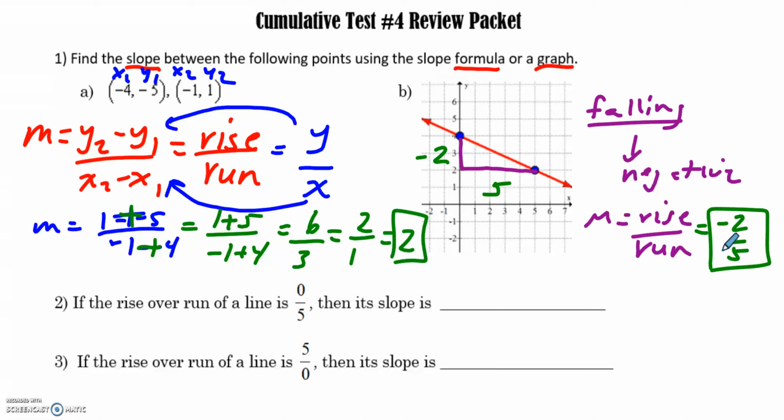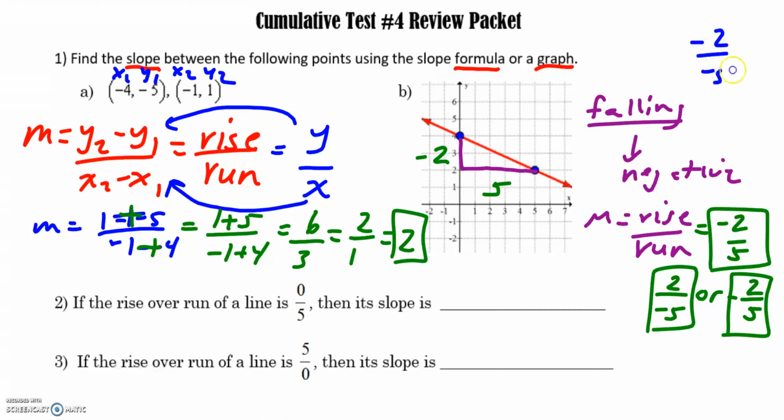And also, as we talked about in class, this entire fraction is negative. So you could write your answer like this. You could also write the negative on the bottom if you'd like to, or you could just put the negative in front. So any of these 3 answers are possible. The only one that is not okay is if you wrote negative 2 over negative 5, because this would change my fraction to a positive, so this is the only one that's not possible as an answer.